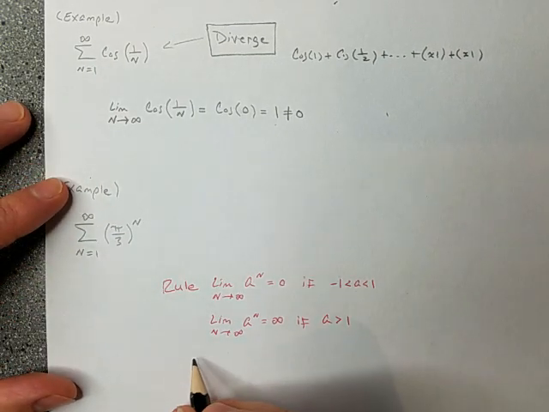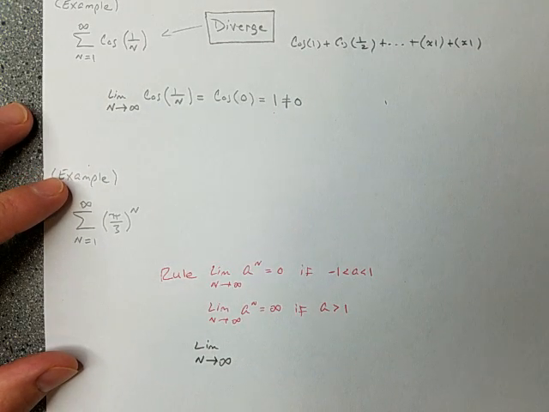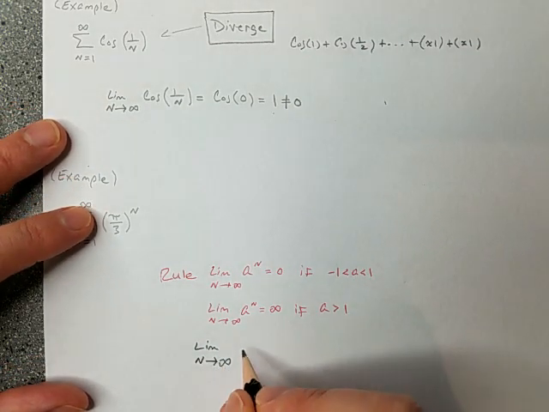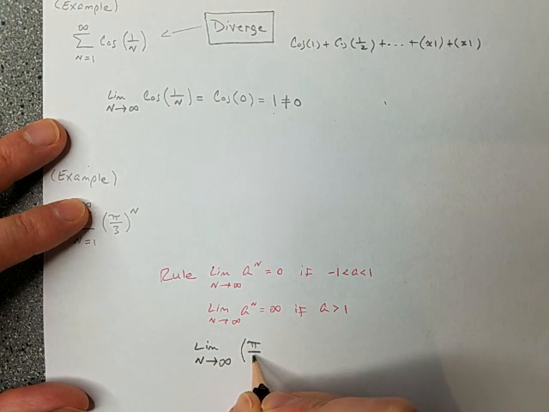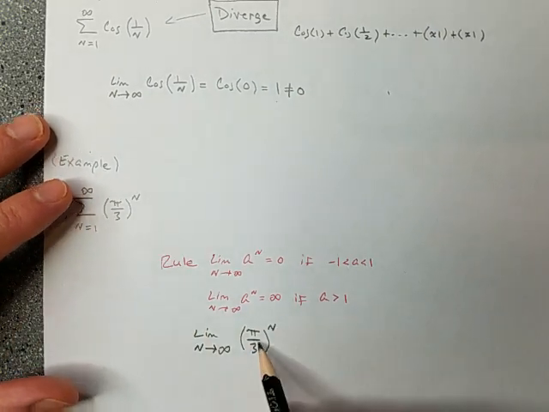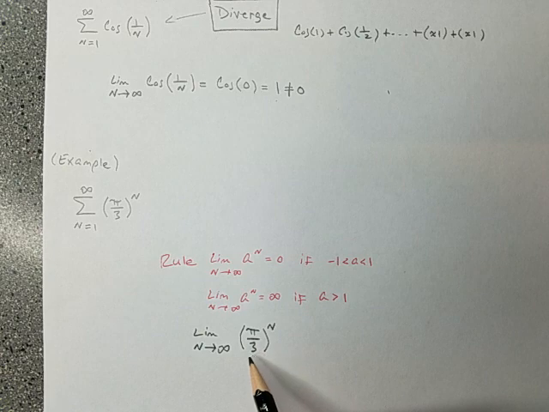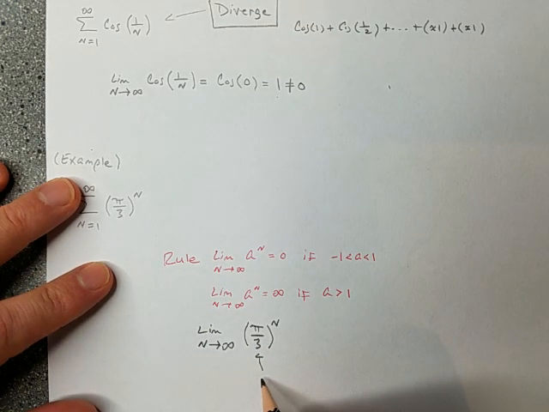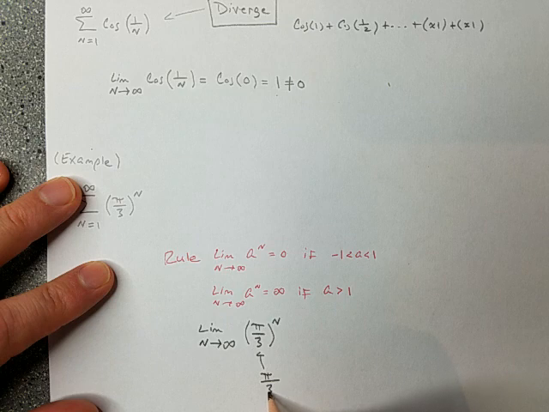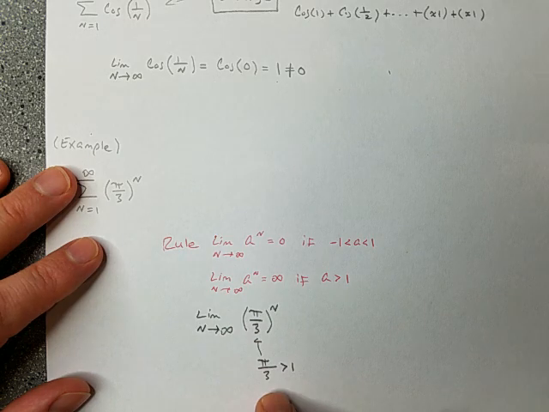So look at it like this. The nth term test says to figure out if a series diverges, you can investigate the limit as n goes to infinity of that. Okay? Now, pi over 3, what kind of number is that? Well, pi is slightly bigger than 3. So if you take a number bigger than 3 and divide by 3, then you'll get a number that is bigger than 1. Okay? So that number right there, pi over 3, is actually a little bit bigger than 1.